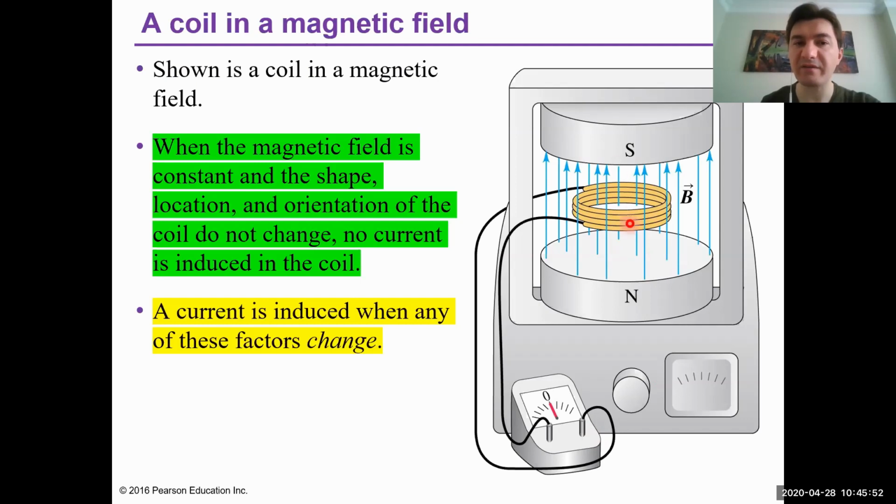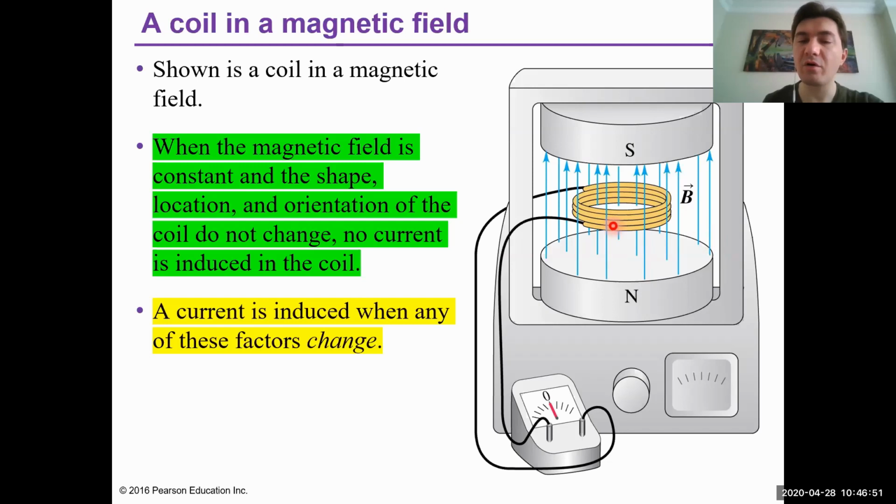And here we have a coil with some N number of turns. And we have magnetic field lines from N pole to the S pole within the electromagnet. Let's consider that this magnetic field is uniform in every part of the electromagnet gap, and we don't change the size of the coil. We don't change the number of the turns in the coil, then the current will be 0 within that coil.